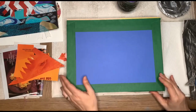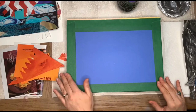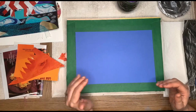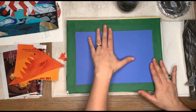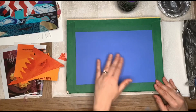So as you notice, I'm using construction paper and I've just taped it down to a hard wood surface. It just makes it nicer. It may bubble, but it won't start curling up. And then when it is dry, if it's still bubbly a little bit, you can lay some books on it. But you can use cardboard, canvas, paper, pretty much anything that you can glue and paint on.